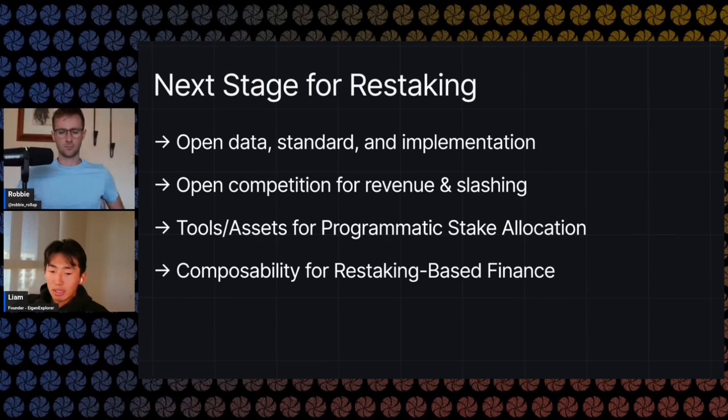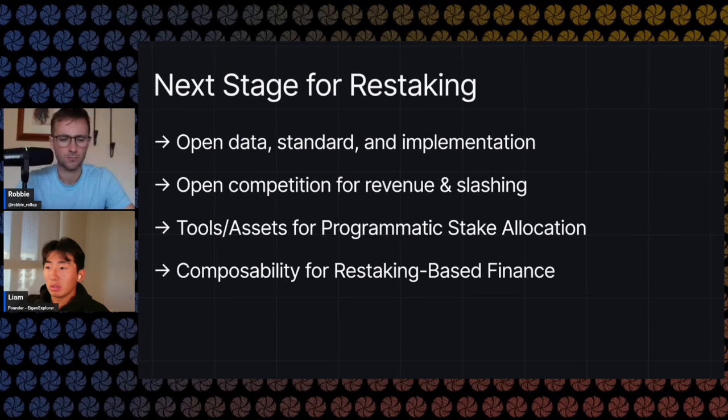And the third thing, which is, I guess, an observation instead of where we're going, is that specialization and the sophistication of different roles, more specifically the tools and assets for strategy building, for strategy vaults, right, are going to emerge very soon. We are already seeing a lot of the emergence of more sophisticated roles within the ecosystem, particularly around strategy management. And much like how traditional markets have specialized traders and asset allocators, we'll see a rise in potentially high frequency traders, strategy managers, and other specialized participants within restaking as well, right? And I think they are extremely important in the space.